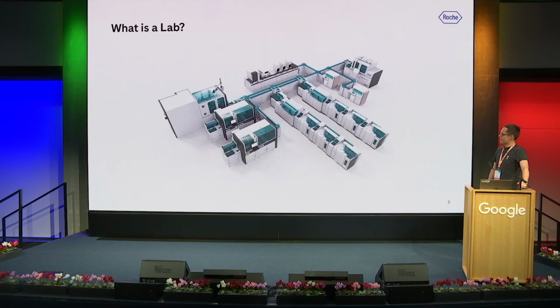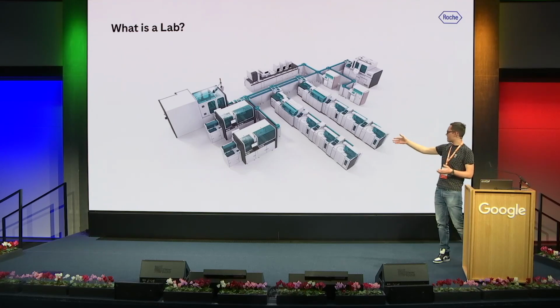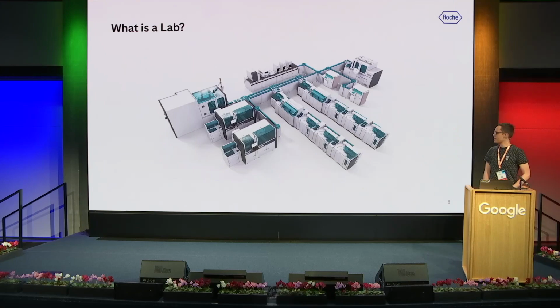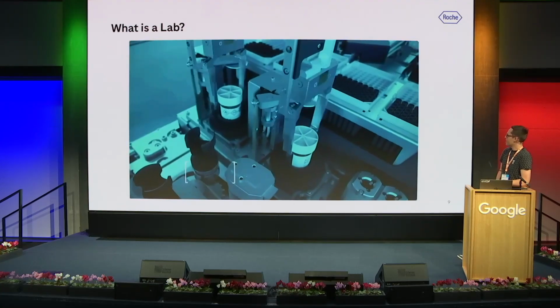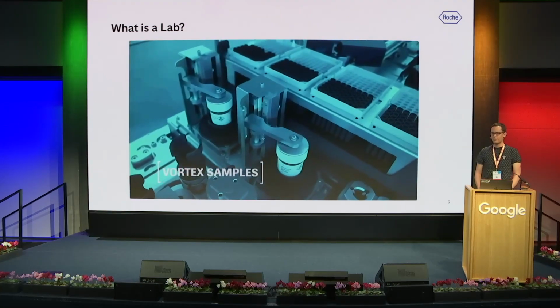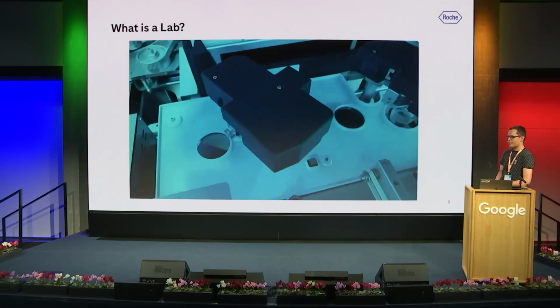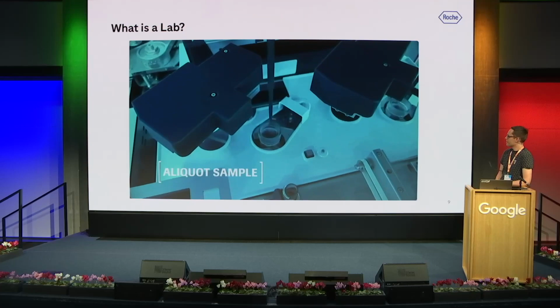But on a high level, you can see here, there are machines which prepare samples, there are analyzers which make different kinds of tests. You can even see some conveyor belts going between these machines or storage units. And I actually have a nice animation here of what's going on inside of these machines. And you can already see, right, this can be a very automated workflow in the end.